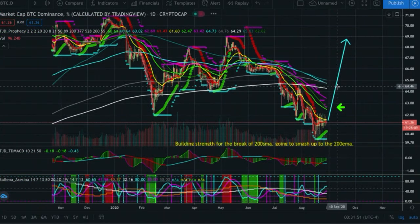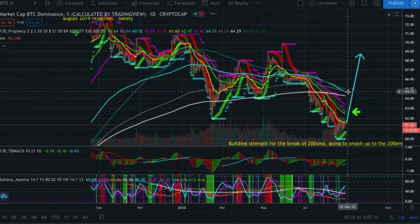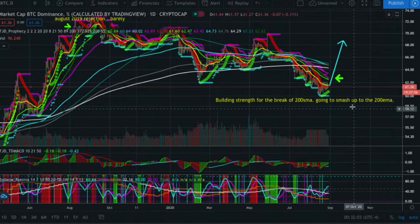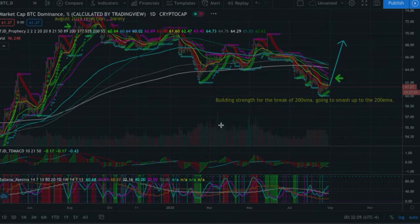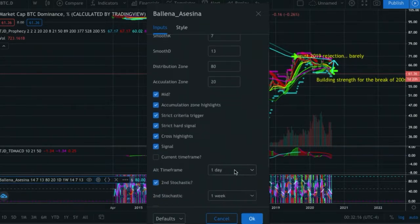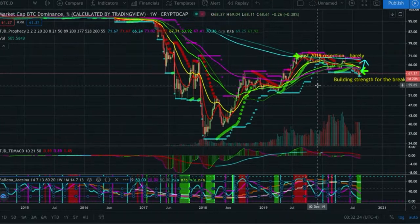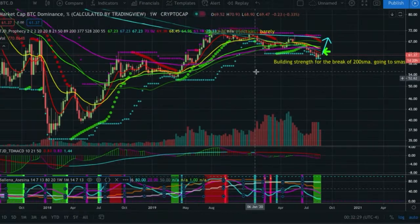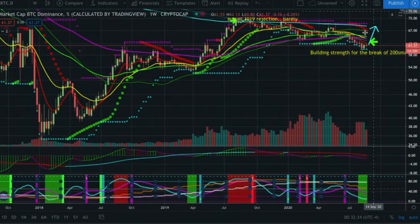So is it possible this thing's going to bounce up here and get rejected off the 377, 528, and 200s? Of course, man. Bitcoin dominance at like 65, that's not unrealistic. But is it going to stay at 61? Is it going to continue selling off right here? It's possible, but when it does, again, that's going to mean one of two things. Either Bitcoin is stronger than everything else, so it's moving up violently faster than altcoins are, or it means altcoins are moving down and Bitcoin is dumping less. And I think that's most likely what's going to happen. But regardless, it looks like Bitcoin dominance is going to go up here.